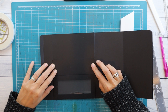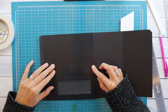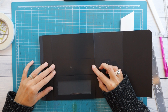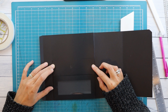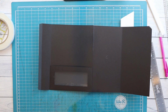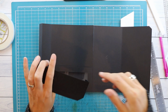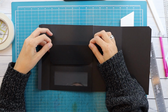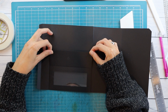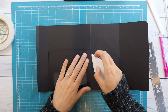And then you're just making sure that everything on the side is straight and lining up. Sometimes you need to do a small correction by bringing one side up a little bit more. So just get that clear for yourself what you need to do. And then I'm going to remove tape backings on both sides. And I'm going to slide that in. Stick one side down and stick the other side down.